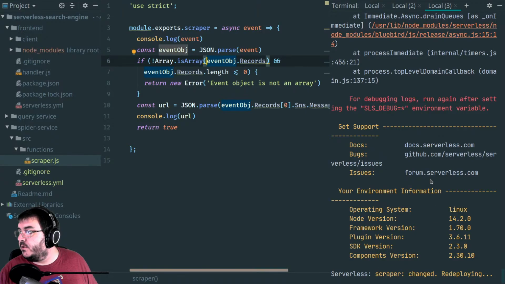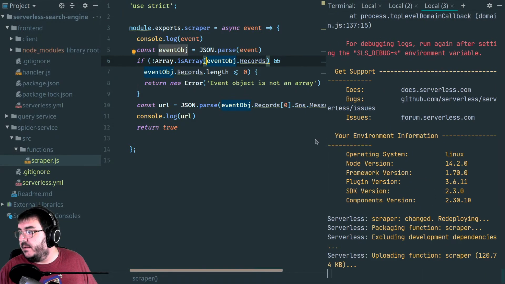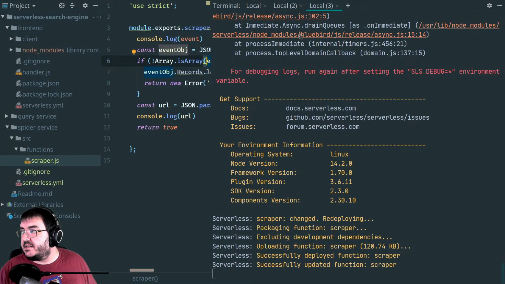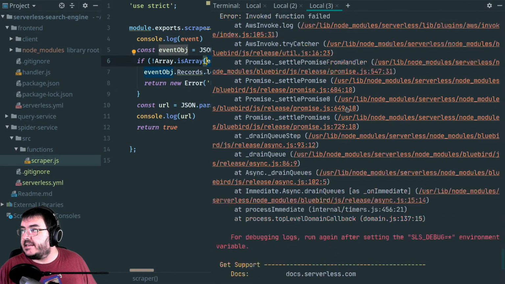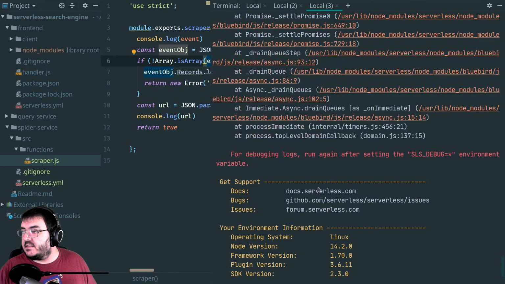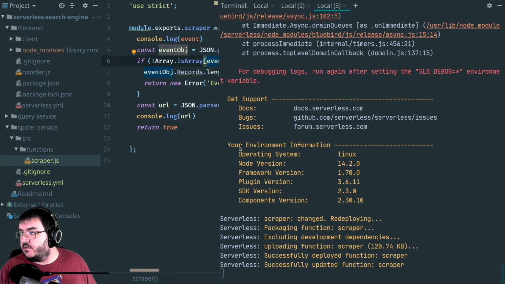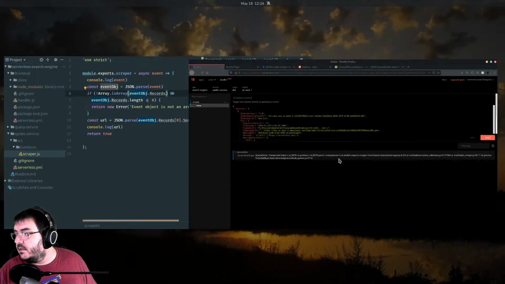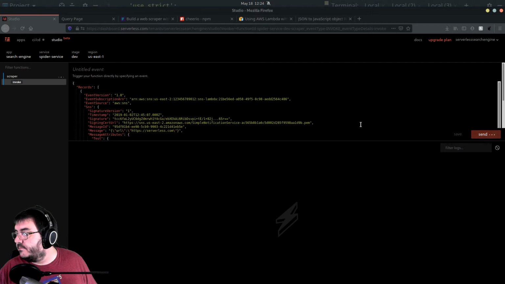Give it a few seconds to redeploy. And as you can see, Studio is already printing out my errors here. So the errors that I get from my test are showing up here as well, so I can access them within my CLI too. Kind of useful. And let's go try it again. See what this logs out now.